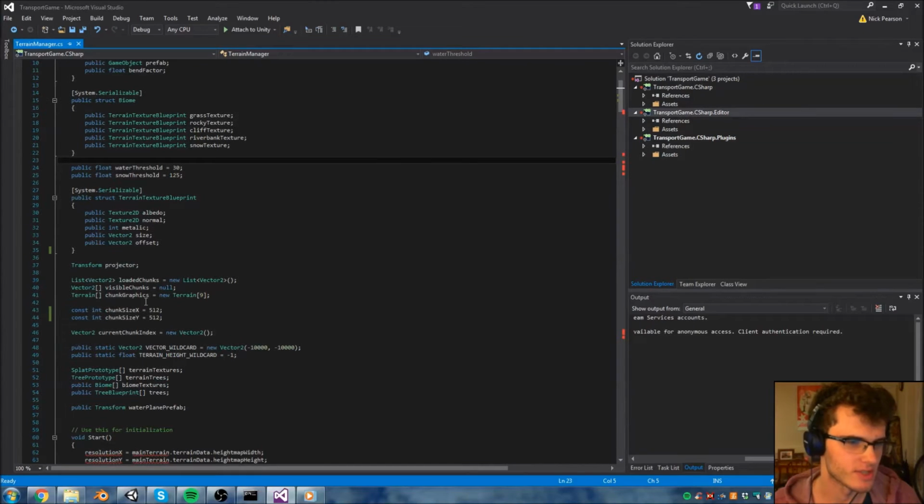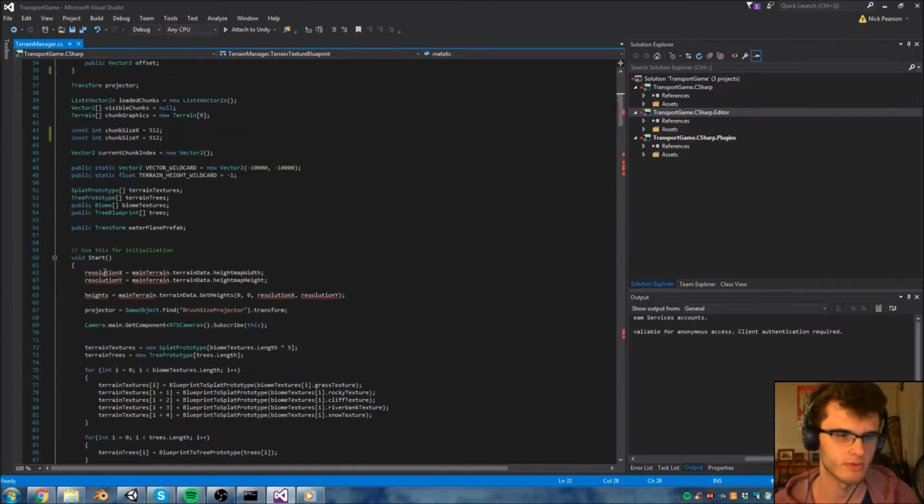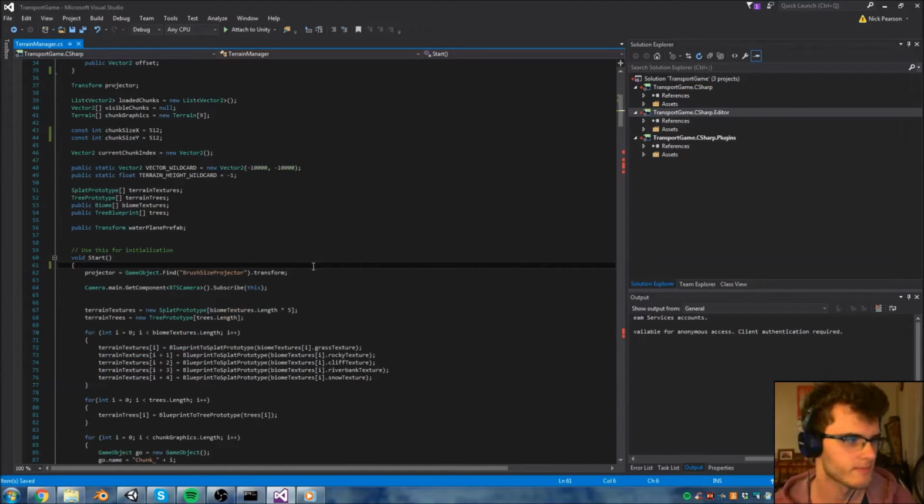The other thing I just did was delete a load of variables. So I'm going to go through and replace those references now. In our start function, we've got a few errors. This was just initializing those values. As we're not using them anymore, I can just straight up delete those lines, nice and easy.